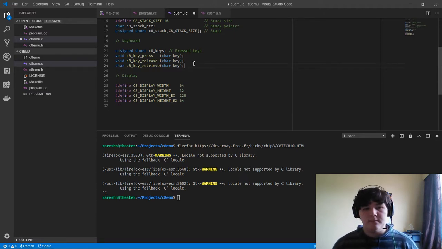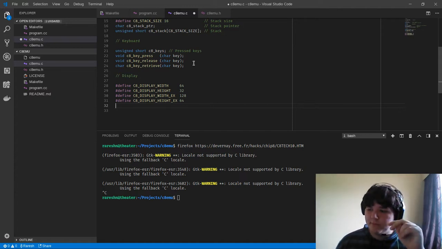Display. Now the display is going to be quite interesting because I don't know whether I should make one array or two arrays. And there's another issue where we have to change the different arrays. Let me think.